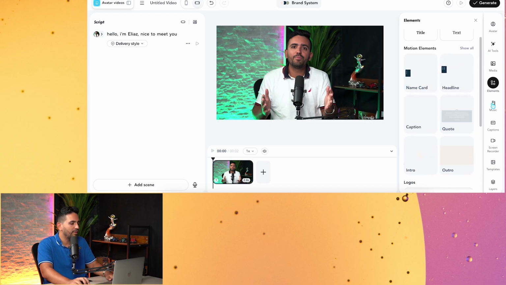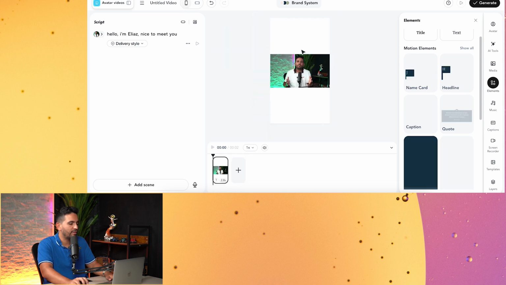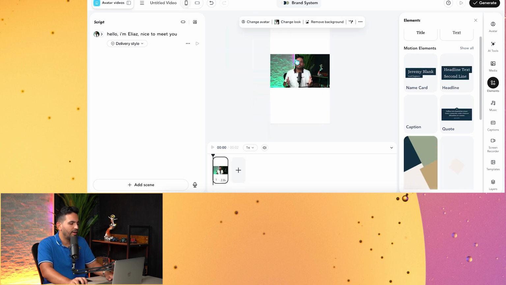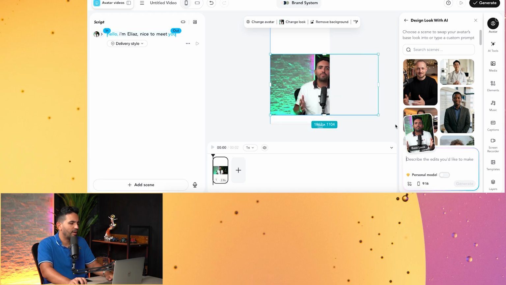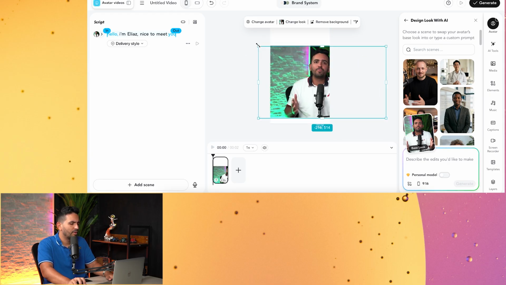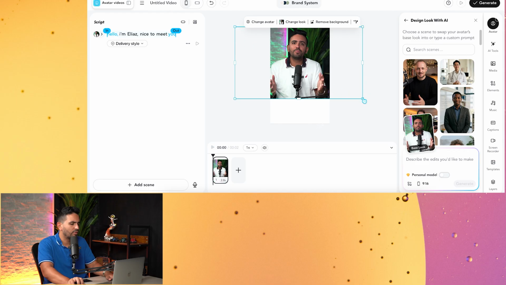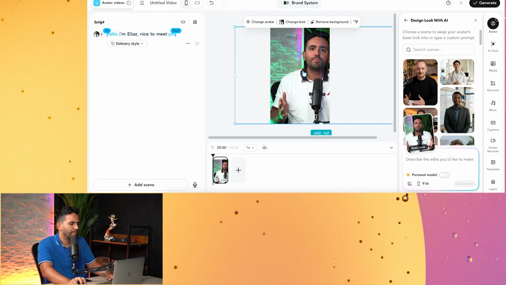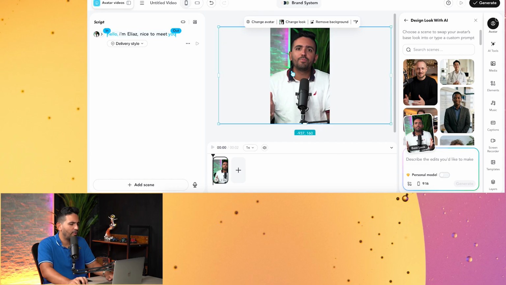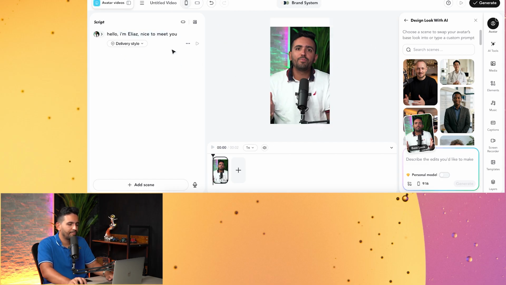You can change it, by the way, to landscape mode. You see, now it changes to that, and you can fit the entire screen, which is something that I'm doing sometimes, and just move it around on the screen and put myself in the middle, just like this. Okay, and now I'm in a story or reel type of look.